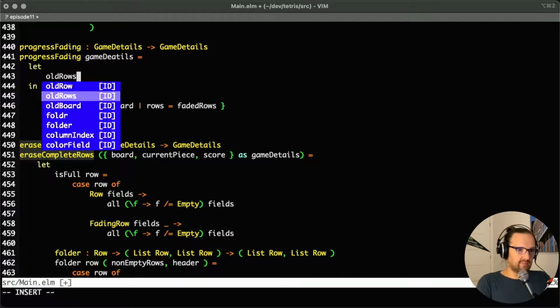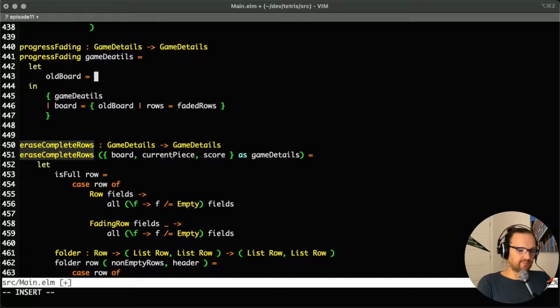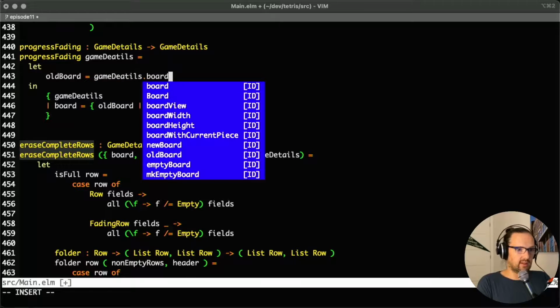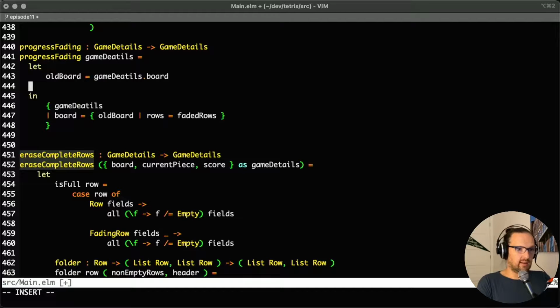Old board is game details dot board, and faded rows is definitely a map over the board rows. So that's old board rows.